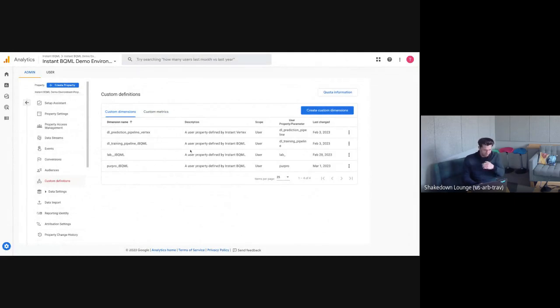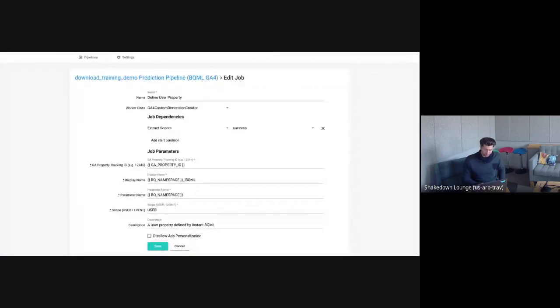And the prediction pipeline that comes with Instant BQML is going to actually create that for you. So that's what this step in the process is doing. And we'll see that as soon as the training pipeline has finished training.